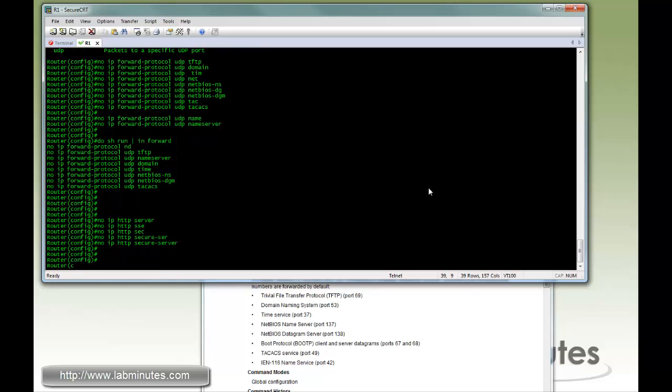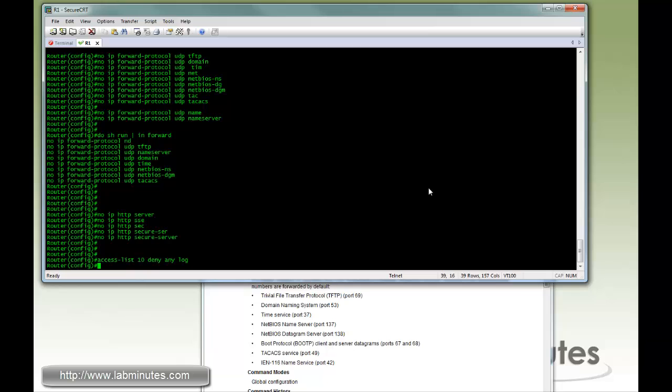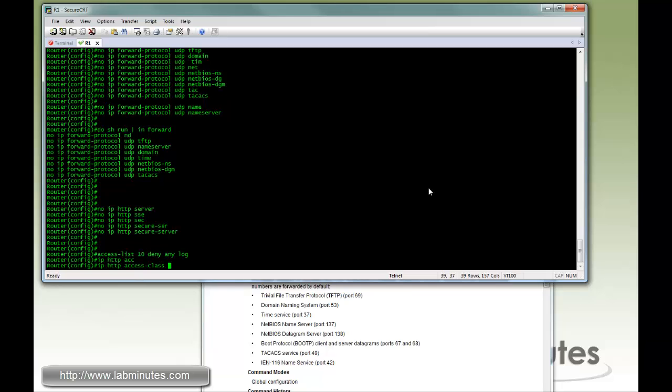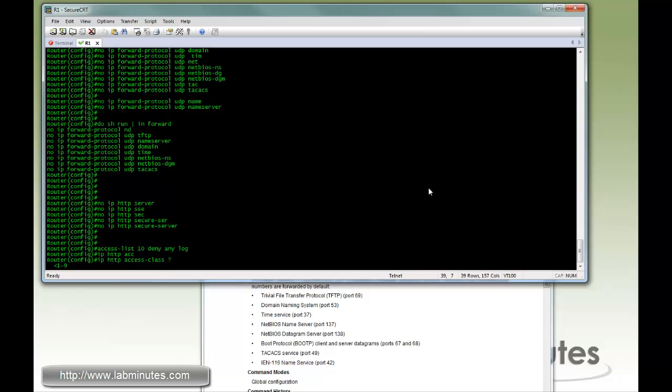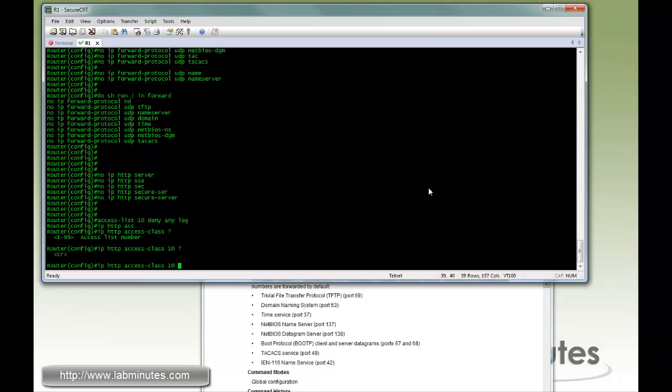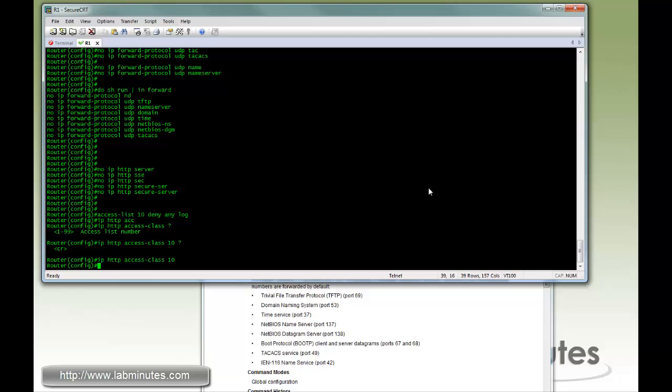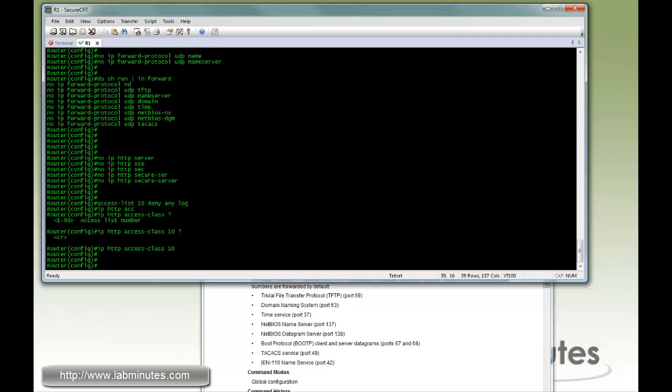On top of that, you can also create an access list that will deny and log everything, and apply that to http access-class 10 to see who might be trying to hit your port 80 or port 443 on the router.